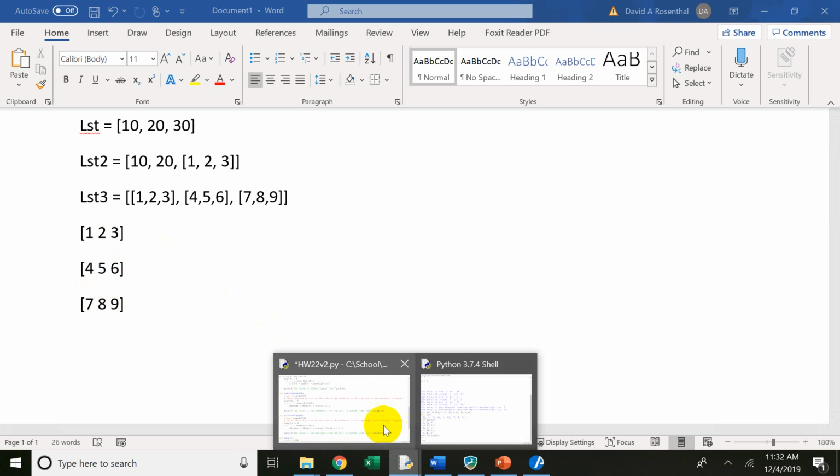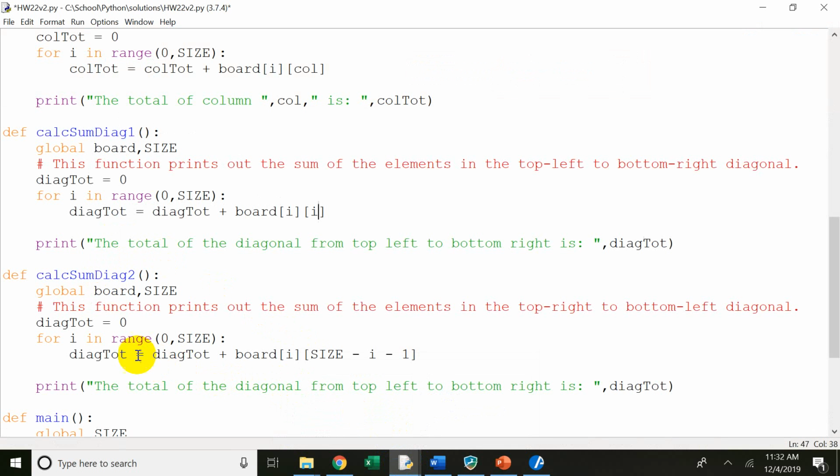And so when I is 0, if size is 3, size minus 1 is 2. When I is 1, size minus 1 is 2 minus 1 is 1, so then it's going to generate 1, 1. And when I is 2, size is 3 minus 2 is 1, and minus 1 is 0, so that would generate the coordinate 2, 0. So this was a bit tricky to try to do in a for loop.